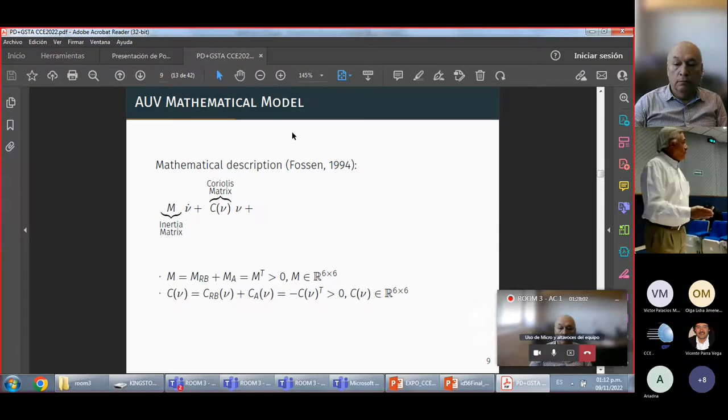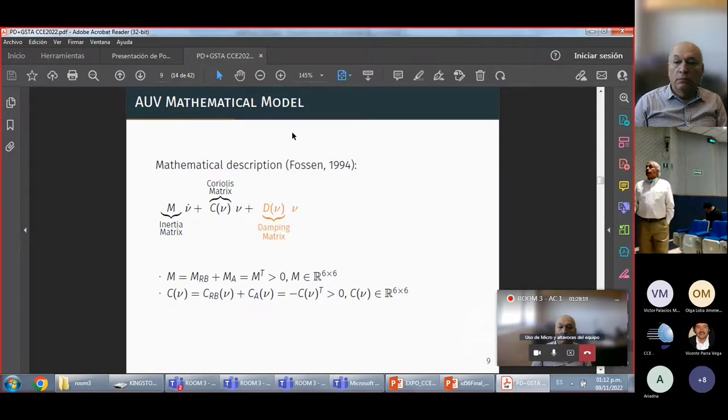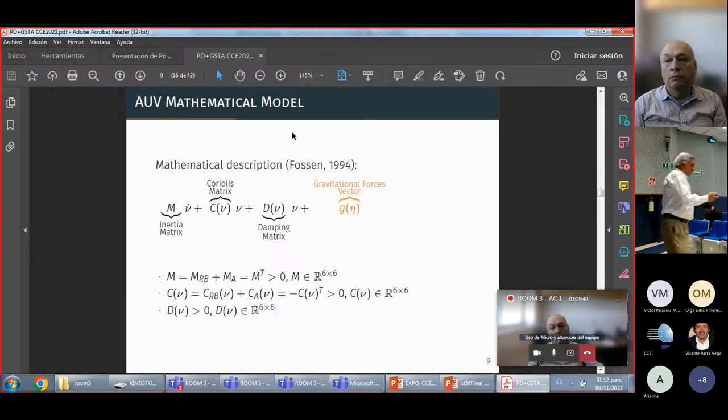Because these quantities are very difficult to be determined. You can imagine that some of the people in the water park, it's not so easy to determine what the quantity is. Also, we have some problems with this quantity in the analysis. We have the gravitational effect, which is the gravitational effect of the gravity.